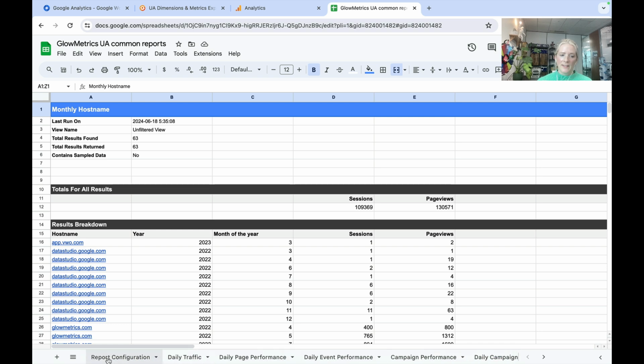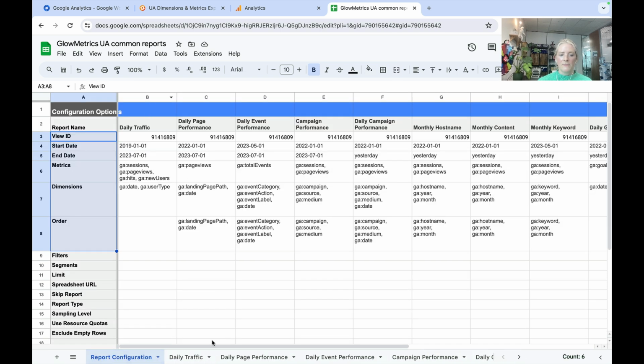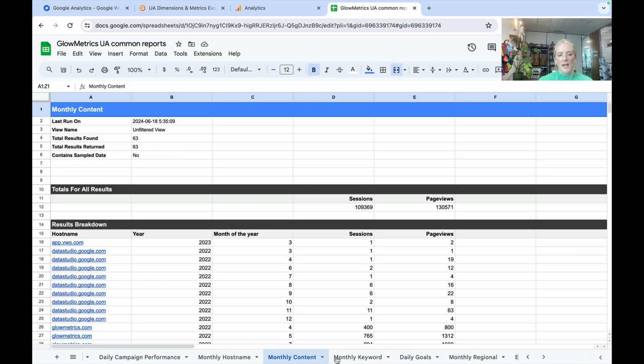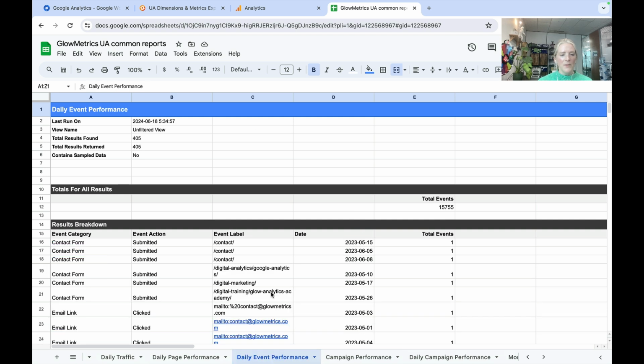So now you can see that we've got a tab for daily traffic, a tab for daily performance, event performance, campaign performance, and so on. Each of these tabs matches to each of these fields here in the sheet. So each of these columns has a different tab. And I think the one that I mentioned there was the event performance. So we've got our list of events. As you might recall, in UA we had category, action, label, and value as well, and that's gone now.